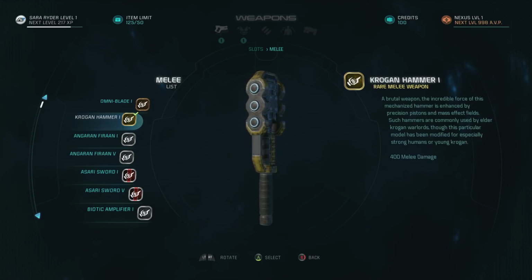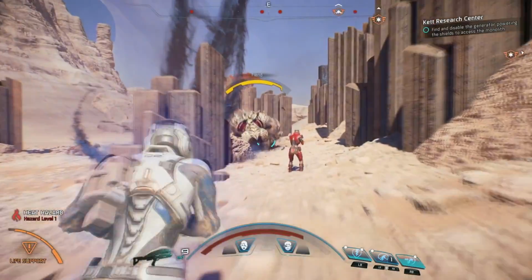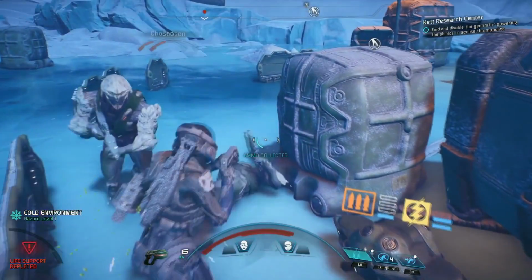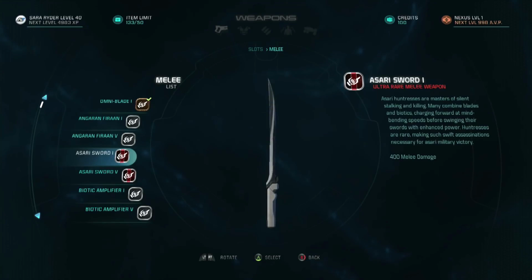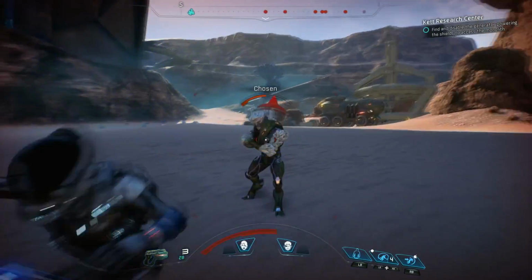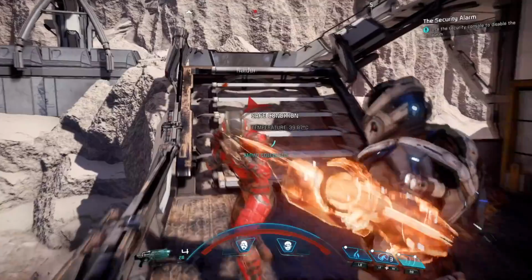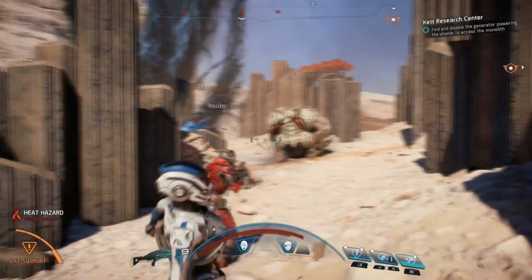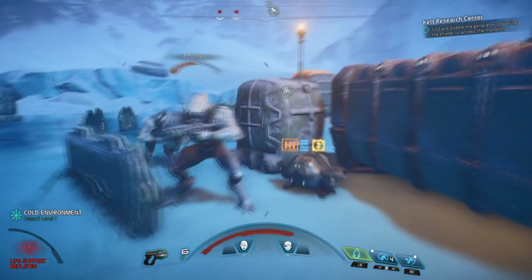We got to see a little bit more on melee weapons, which look cool. These vary in damage and speed. We have the very strong but slow Krogan hammer, which we all grew to love in the Mass Effect 3 multiplayer. The Omni Blade makes a return, which I'm very happy about, and there are some new melee weapons that we got to see, something called an Angaran Firan, I don't know what that is, and an Asari sword, and I am all about the swords, so I want to get myself one of those Asari swords and just have fun, because it sounds epic. But yes, the melee weapons look very fun, and I can't wait to try them all.